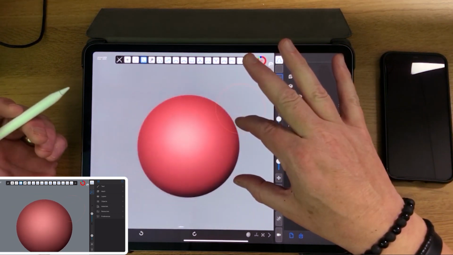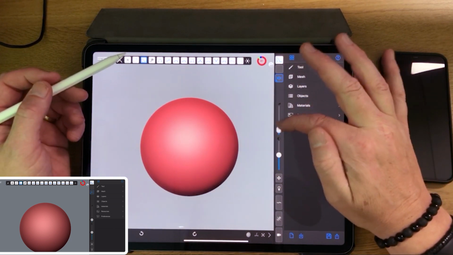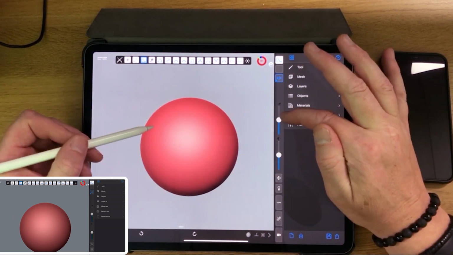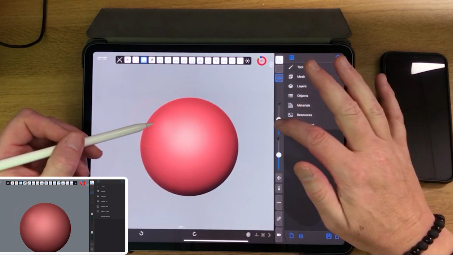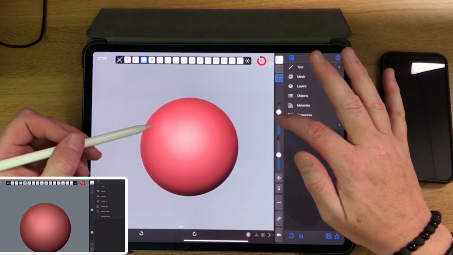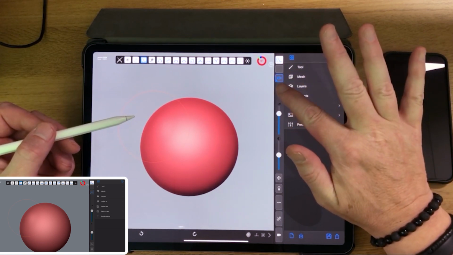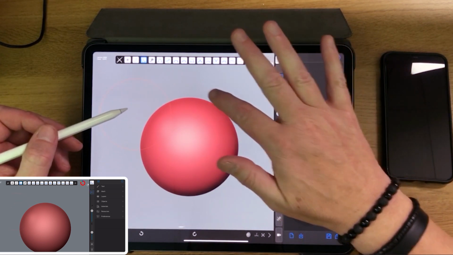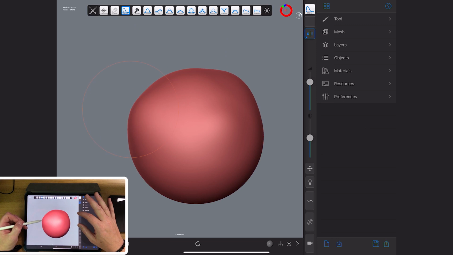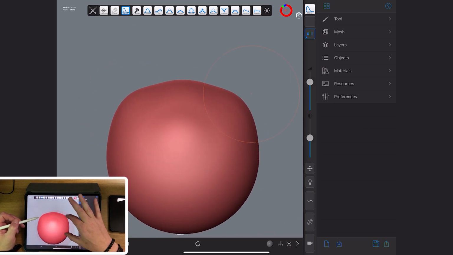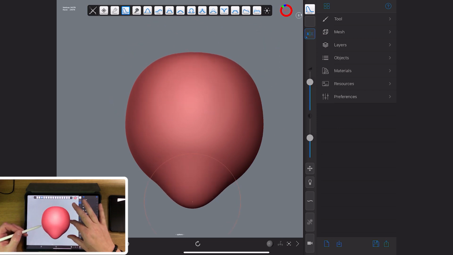This is a basic sphere, and I'm just going to use the move tool. So you click the move tool there and you can slide up and down here for the size. If you can see the little circle around here, that gives you an indication of the size. It gets bigger and smaller as you do that. If you want to work symmetrically, you make sure you're on here. There's a little X there. And what does that mean? Well, if we rotate round by dragging the finger around and then I do move again, you can see that it's affecting it on both sides. That means if you're sculpting a head, you're going to affect both sides as you sculpt.